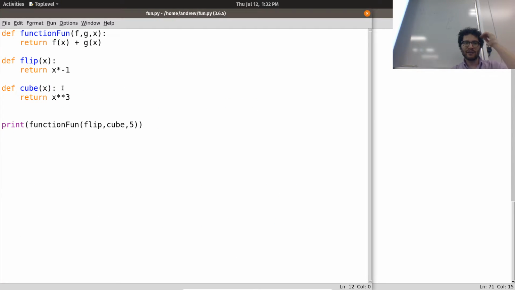We passed in the flip function as f, the cube function as g, and then I asked to do f of x, so flip x. In other words, flip 5. So that gave me back -5. And then g of x, which was give me the x cubed. So that gives me 125. So 125 plus -5, that gave me 120.